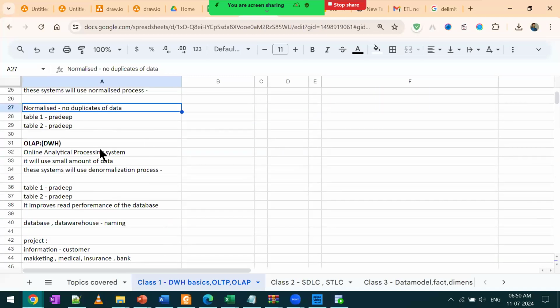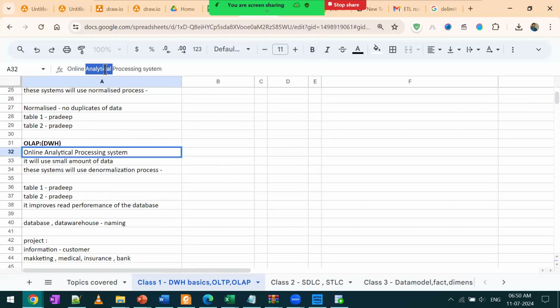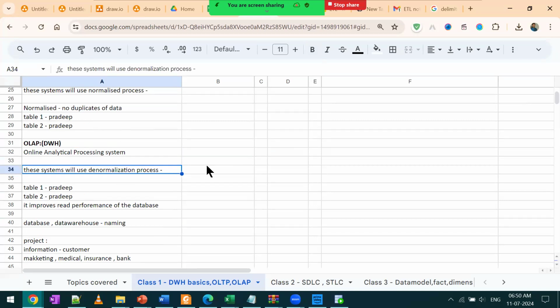Okay. So OLAP is nothing but online analytical processing. The name itself is self-explanatory. This system is used for analytical purposes, meaning analysis purposes.